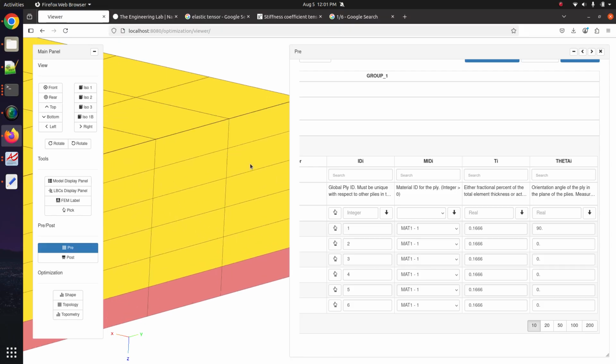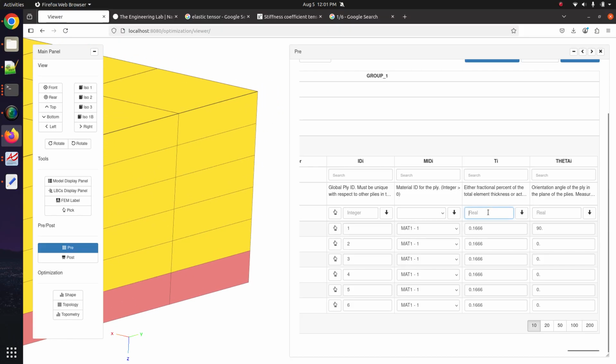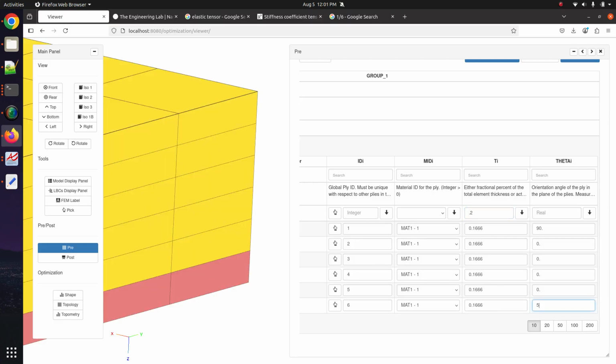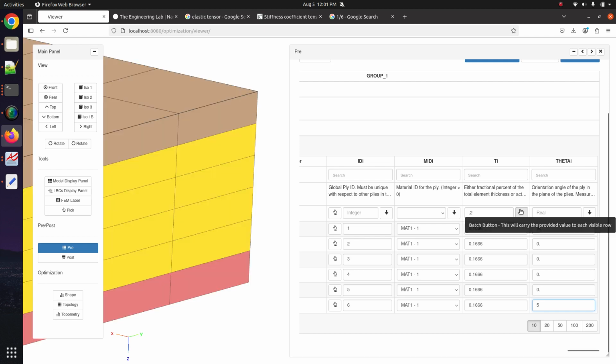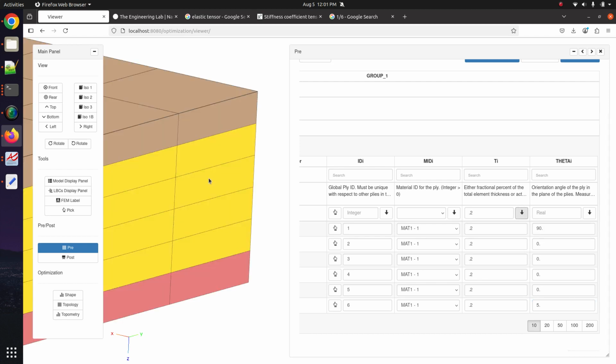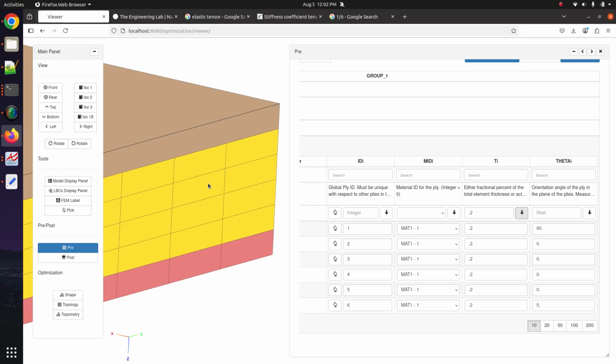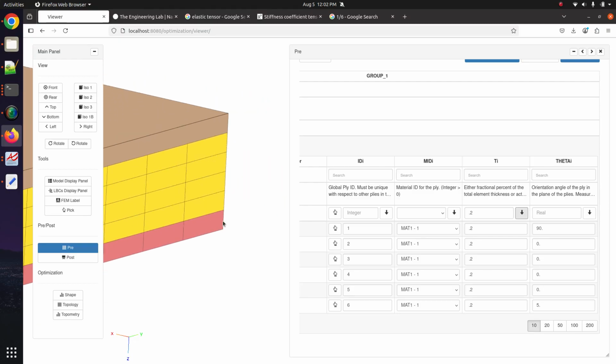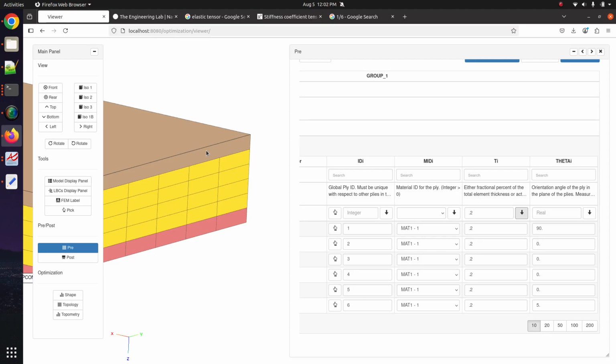So you see that. So before we were using 0.2, and maybe I'll color the last layer. The last layer is maybe, I don't know, 5 degrees. And we'll use 0.2 before. So you see that? For these golden layers and the red layer, this is the actual element thickness. And then the brown layer, which is the last layer, it's actually going beyond the element thickness. Do you want this? Do you not want this? This is a question. I'll leave it up to you.